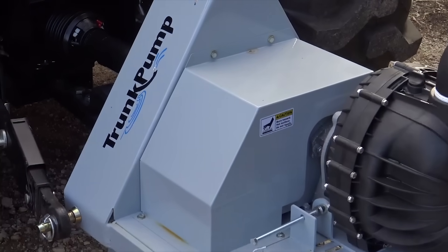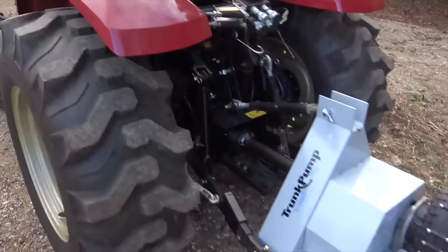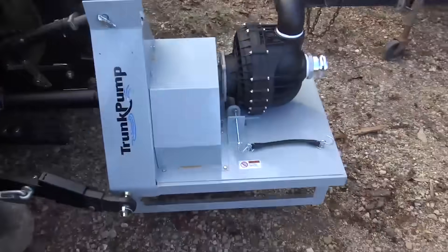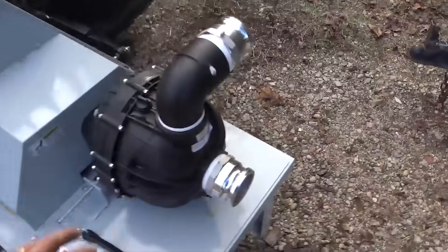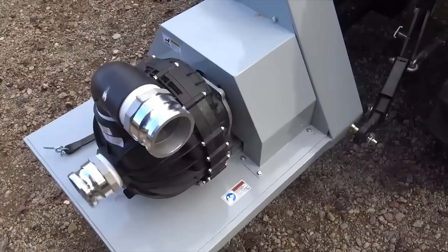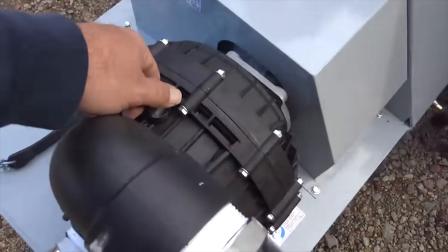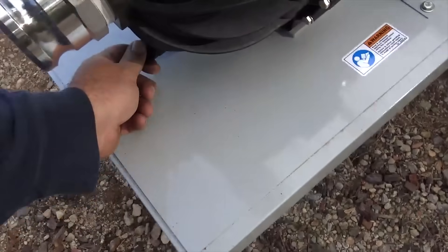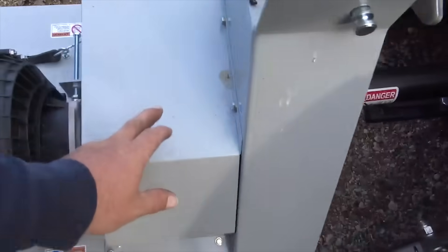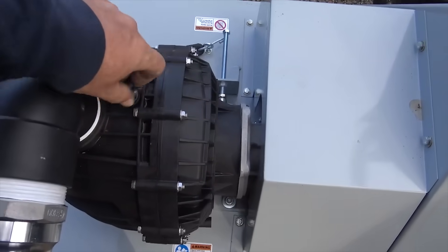Engineer775 here, wanting to show off a new pump. This is a cool pump that is going to accompany my tractor for the next couple of days — the AMR YT347, all fueled up and ready to pump some serious water. The trunk pump is rated — this is a three-inch pump — rated at roughly 320 gallons a minute. They make bigger pumps of course. You have your suction line, your discharge line, a priming port, and what looks like a winterizing drain port under here. It is a PTO-driven pump with a gearbox, pulleys, and belts to a pump head.